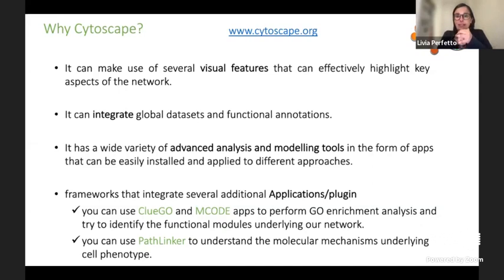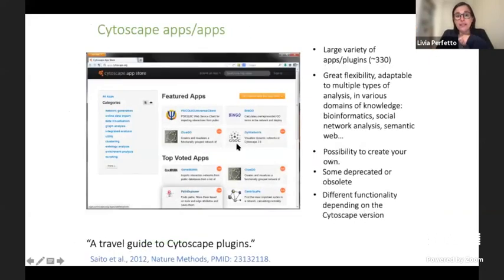In addition, it can be considered as a framework where additional analysis and modeling tools are available and integrated. In particular, there is a number of apps that can be developed by anyone and are integrated in Cytoscape. They can be imported in Cytoscape to have more powerful analysis. There is a large variety and type of plugins and apps. They are very flexible, they can adapt, and they are all integrated in Cytoscape.